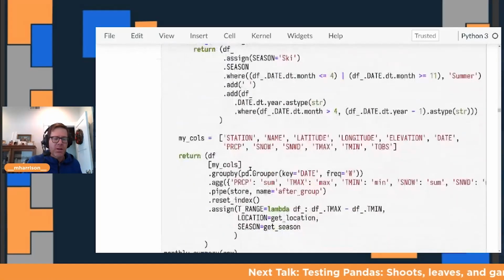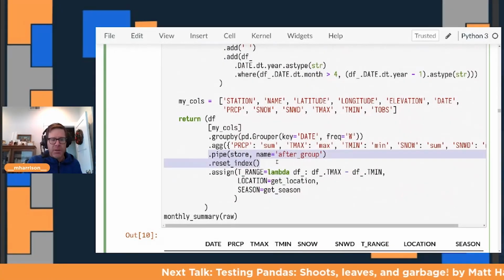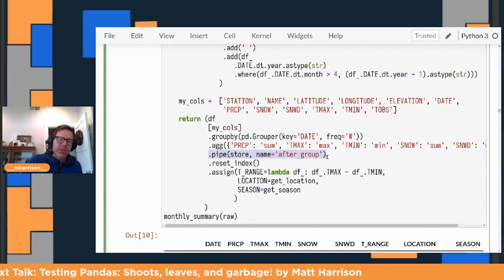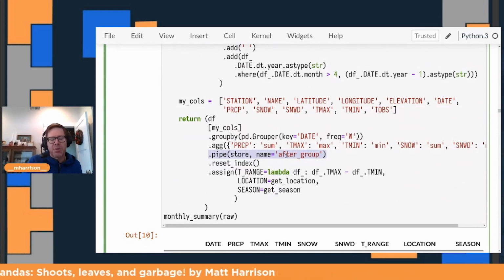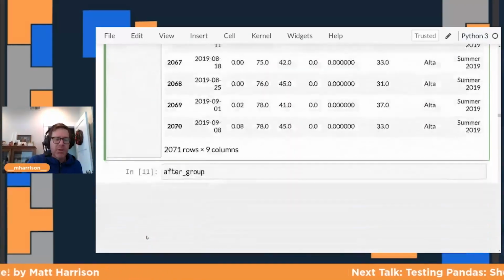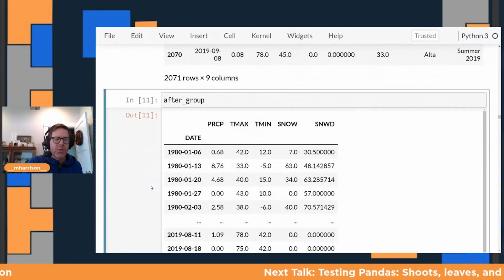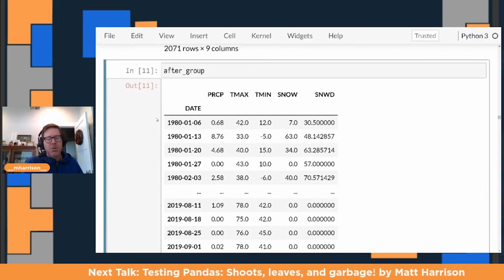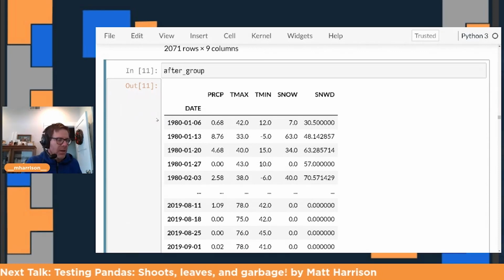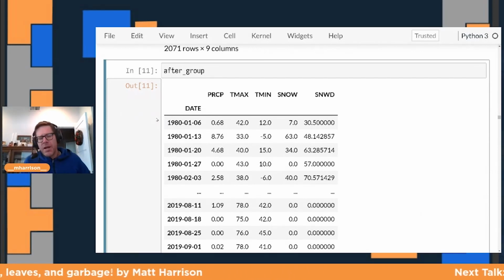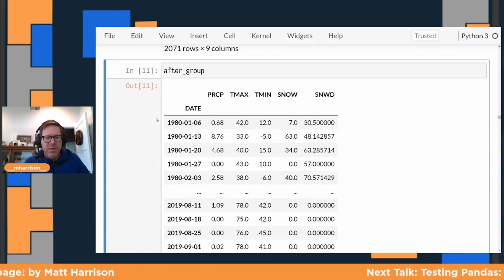So if someone really wanted that intermediate value there, I could say, let's just stick in this pipe call right here. We're going to call the store function, and we're going to make a variable called after group. And then after I run this, it should work. But if you look down afterwards, after we run it, we do have this after group that is the intermediate state if you really want to debug that. So the complaint that you can't debug chains, I think, is not a valid complaint, and you can leverage pipe to certainly debug this.